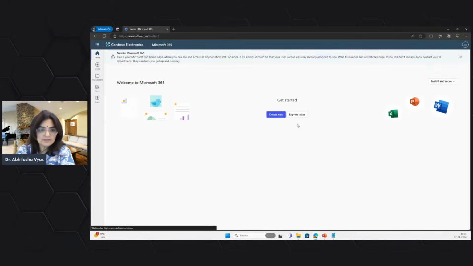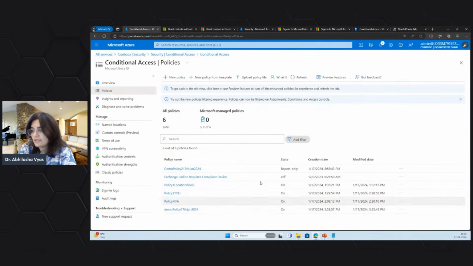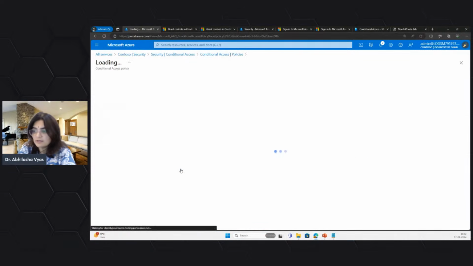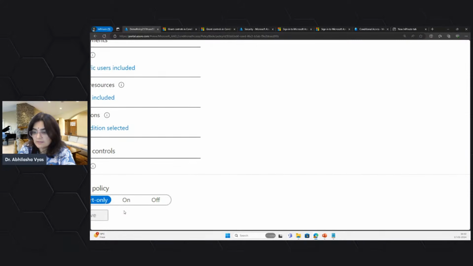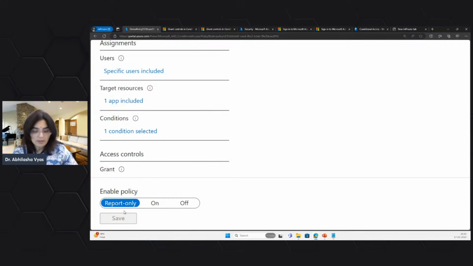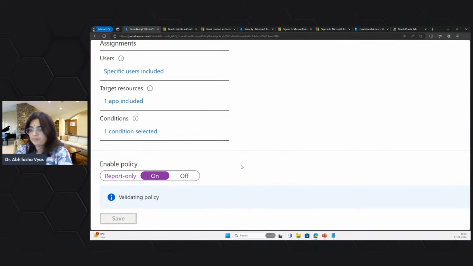I'll be able to access this because I have enabled the policy in report only mode, where I can see the entire report of all users coming under this policy. Now what I'm going to do is enable that policy once again, and then I will try to see if this policy is going to block the access for Dahlia or not. Right now it is in report only mode. I'm going to enable this and I'm going to save it.